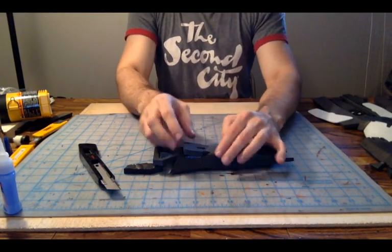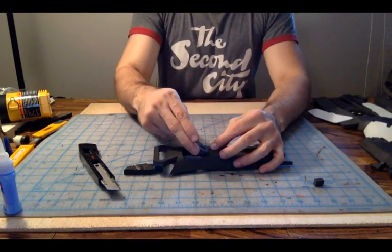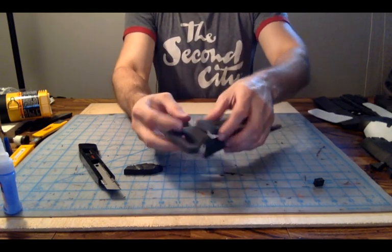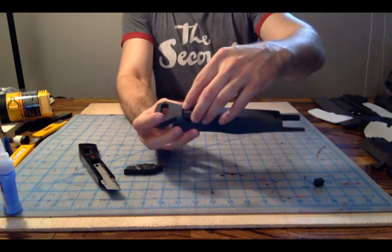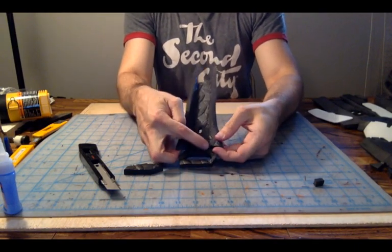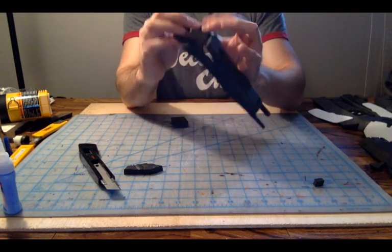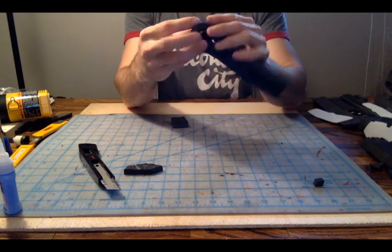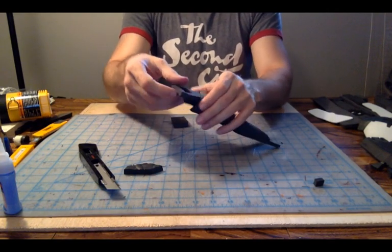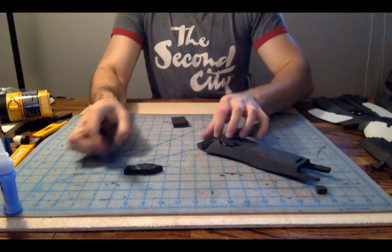Now for this section here, pull a little recess area out of there. I'm going to make a groove cut here, lift up, glue it, and then I'm going to bend it back down just so it makes contact barely on the inside here. So it's going to be raised up kind of like that. We'll go ahead and glue these little sections down first, then we'll go ahead and attach the top area here as well. All right, it's looking like I'm going to need to do a corner cut on that edge there too to make it nestle down in here better. So go ahead and do that now.